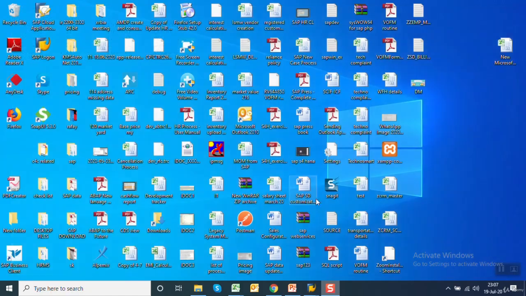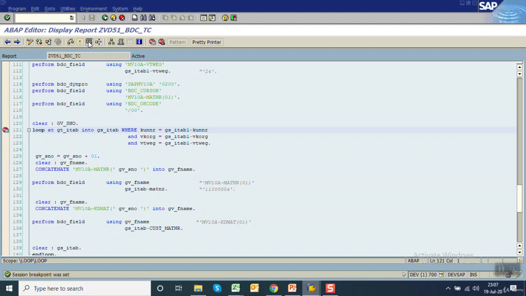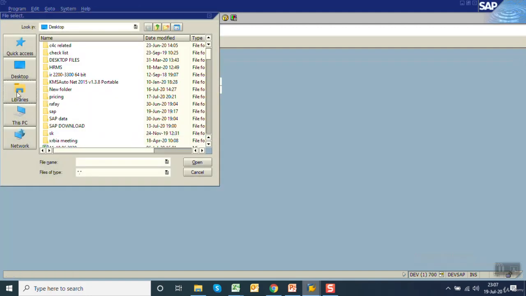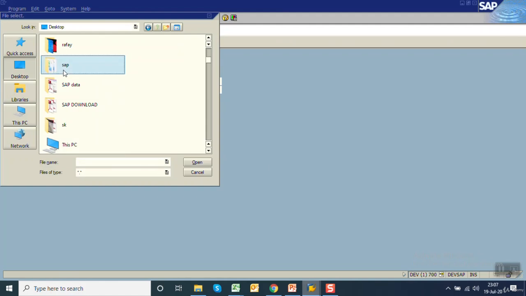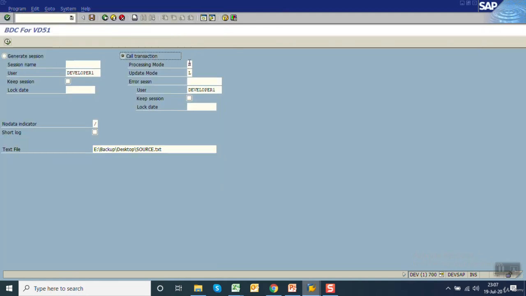Okay, so I have put a debugger there, so you can observe the dynamic value here. Again run. Select the file. Call transaction. Let's say mode E. We'll go with mode E because we want to understand how it is working.